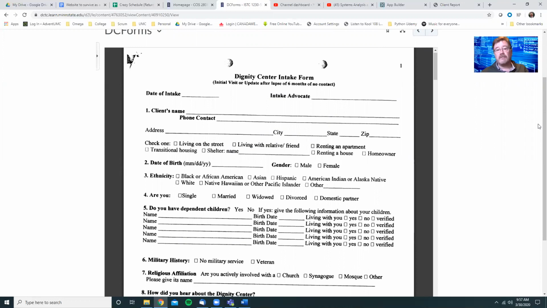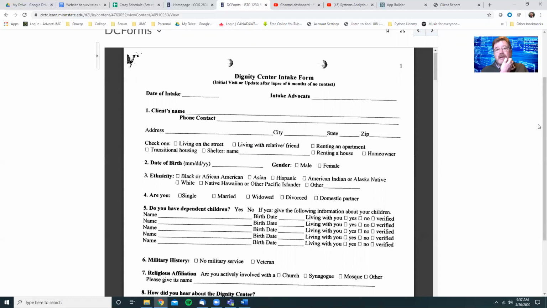If it was food, they actually knew where some of the food shelters were, what was open. Even simple things like where can you take a shower, or do you need legal advice, or do you need medical care? These were the kind of things that the Dignity Center handled. It was sort of like a hub, and then there was an insurance spoke and a legal spoke and all this kind of stuff. It was a community of people that got together to try and help people help themselves. That was the goal.